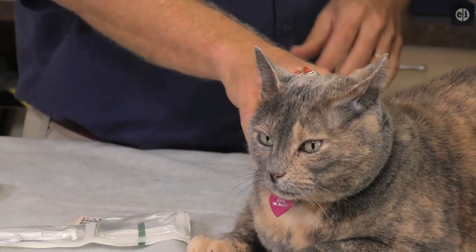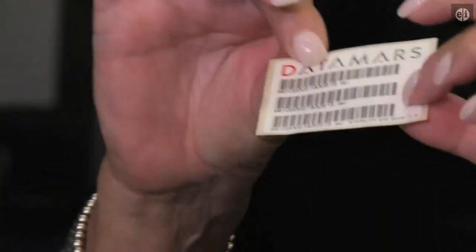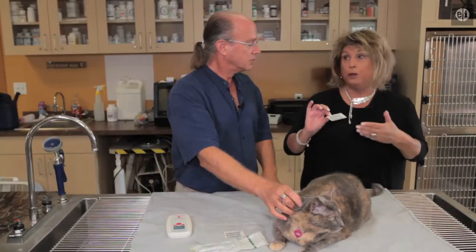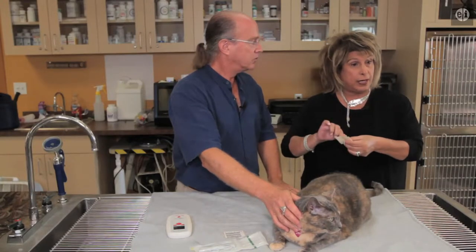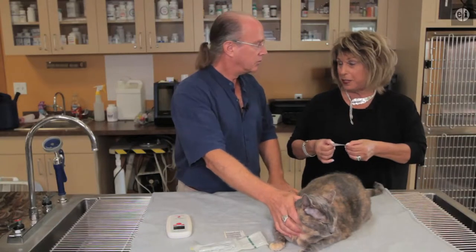When your pet gets microchipped, you'll have instructions to contact the company, so you register the pet in your name, and they all have a unique number, of course. That's right, and we give you the barcoded number, and you call the local company that it might go to, Home Again, PetLink, or some other. There are tons of them. And then you give them the number. You will have a copy of the number, and they will have a copy of the number. And then your pet gets returned.